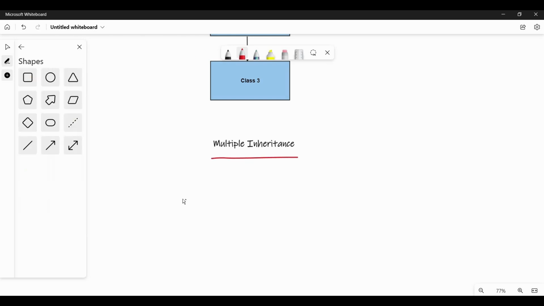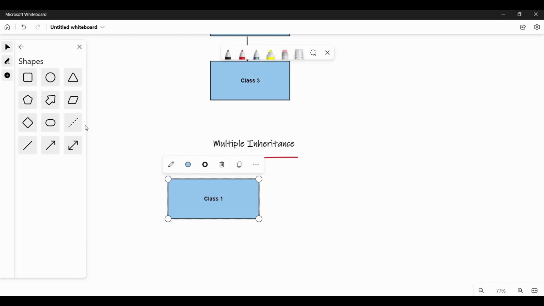Anyway, multiple inheritance. Just for the sake of completion of this course, I am explaining multiple inheritance. But just like the goto statement should not be used, multiple inheritance also should not be used, right? Goto statements are allowed, multiple inheritance is also allowed, but not recommended. Both of these things are not recommended, right? And modern programming languages are completely removing this concept of multiple inheritance.